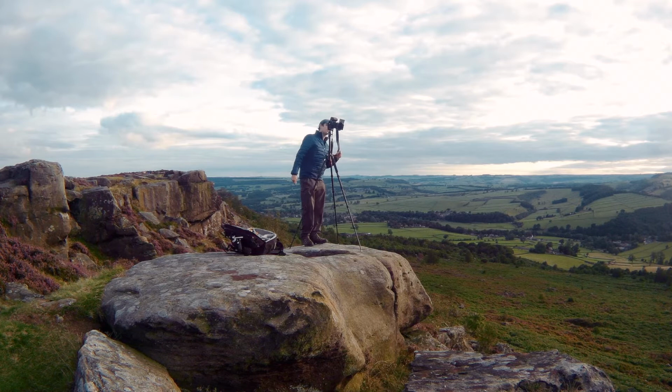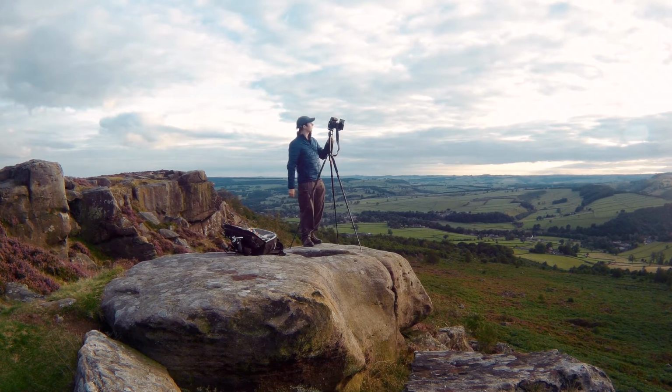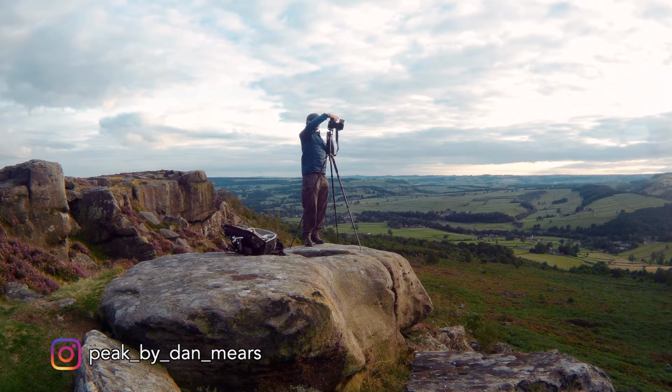I'm on a 35mm lens, so a little bit of a tighter lens, but it's lending itself to compressing the foreground a little bit to make Kerbar Edge appear a little more significant in the frame. I've got the polarizer on as per usual, and I'm using a 0.9 ND grad, and I'll keep looking to see where this sun's going. It's just appearing now, so hopefully we'll get a little bit of sunlight on this foreground. Check my tripod's level.